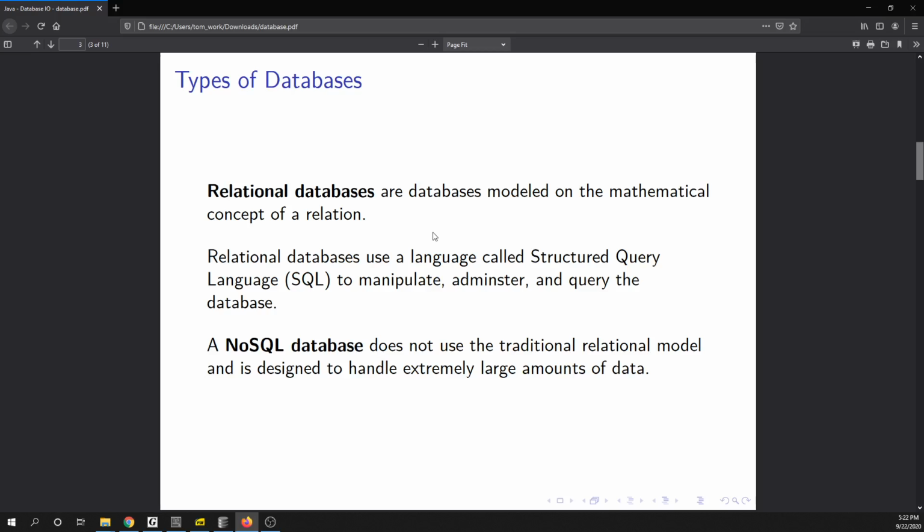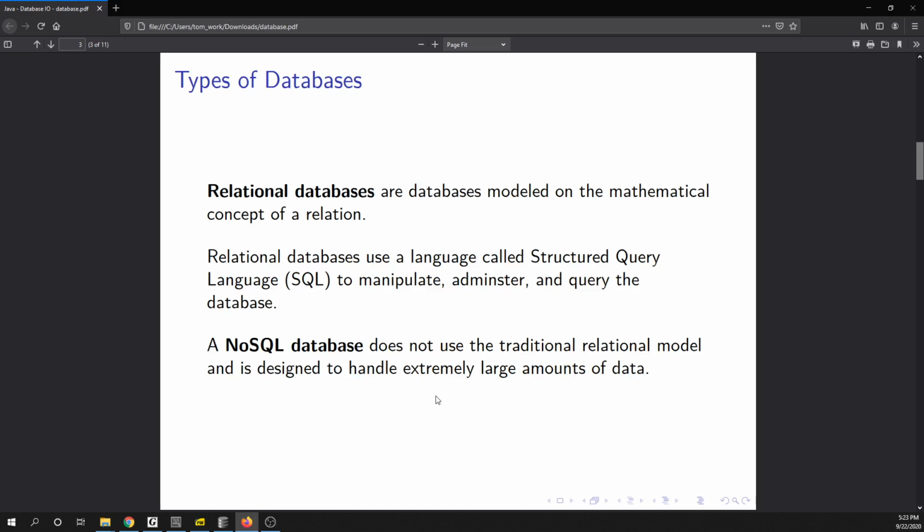If you're talking about massive amounts of data, think about Google or Facebook or Twitter or Amazon, carrying out operations on a massive scale, then at some point the data becomes too much for the relational database, and the resources are too much. So they have developed other NoSQL databases that don't use the traditional relational model. We will not talk about that in here. We'll just use an example of a relational database.